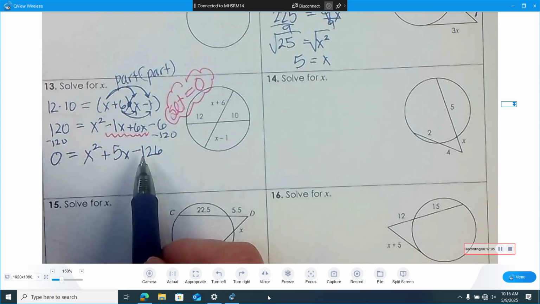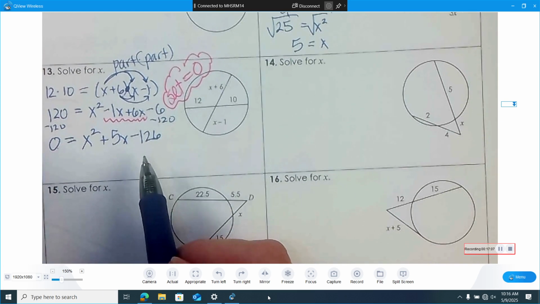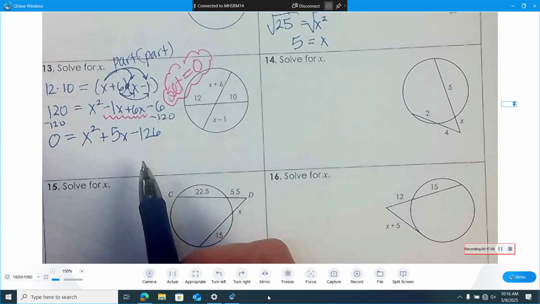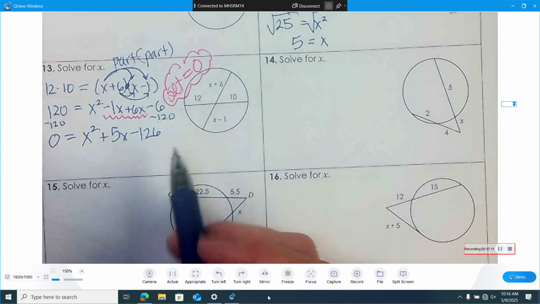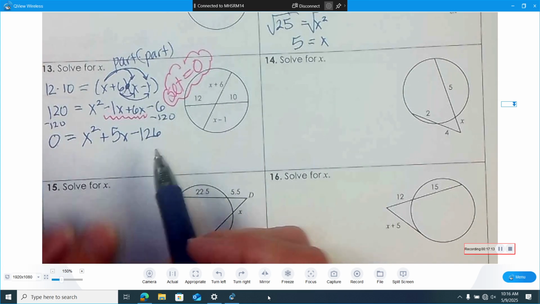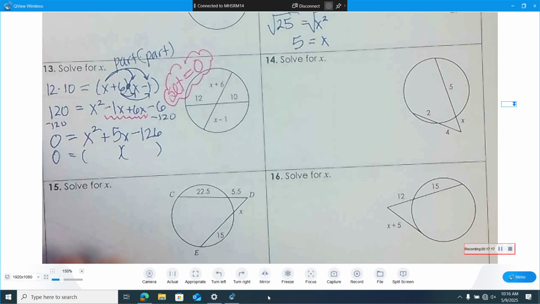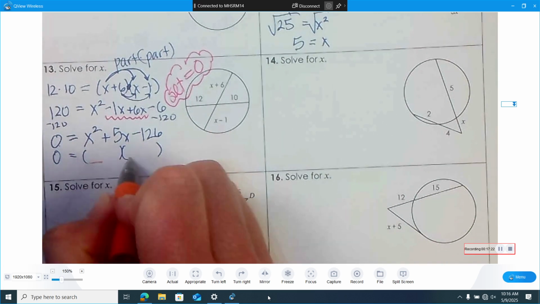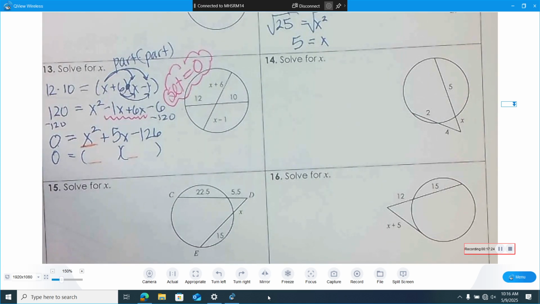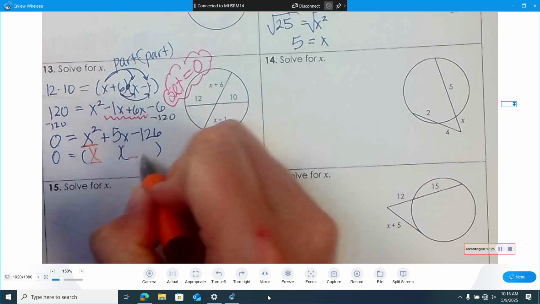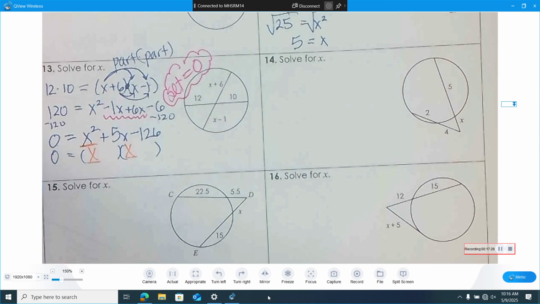And then from here, we have a trinomial. What do we do? Add 126. No. Double bubble. Yes, double bubble. Okay. We do have to double bubble. What times what? First times first has to be the first thing. What times what is x squared? X times x. And then 126 is a challenge.